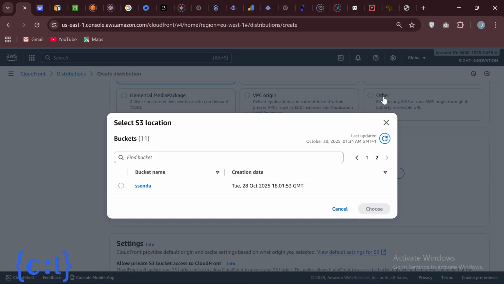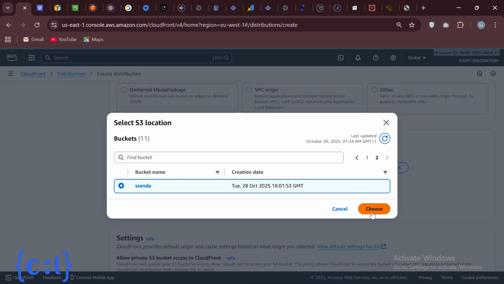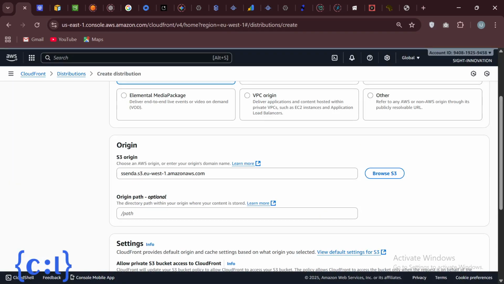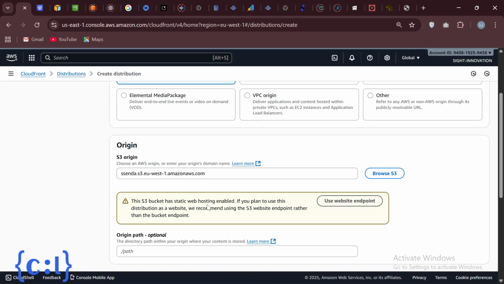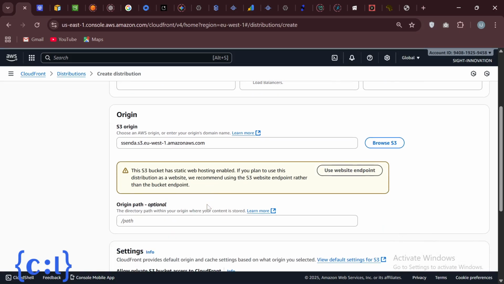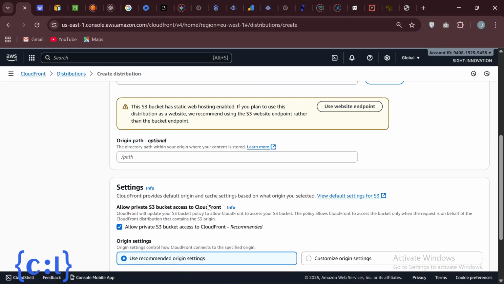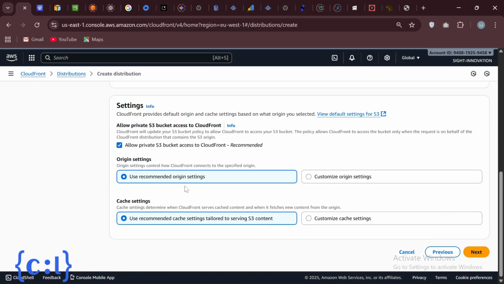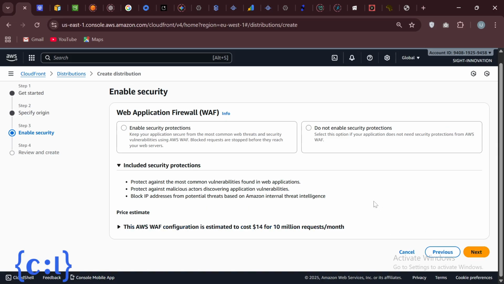I can click here and I can see sender. I choose sender. When you do that, AWS will automatically configure the S3 bucket policy for you. You don't need to do that. You can just leave the settings the way they are, then you go next.